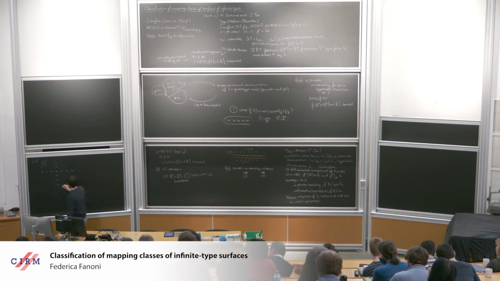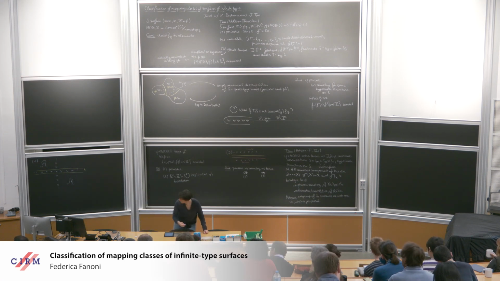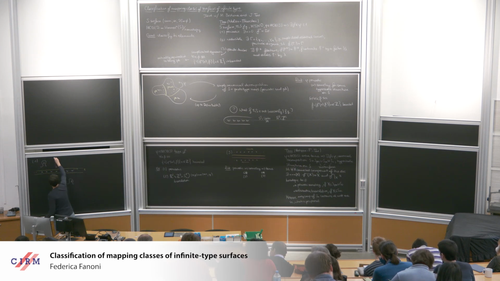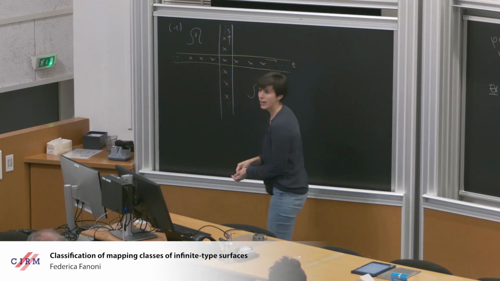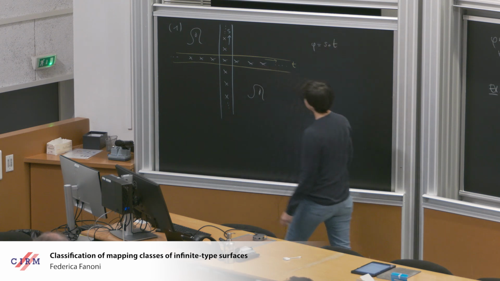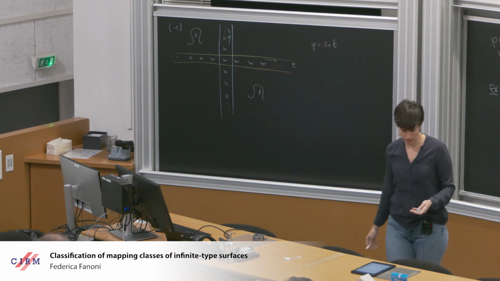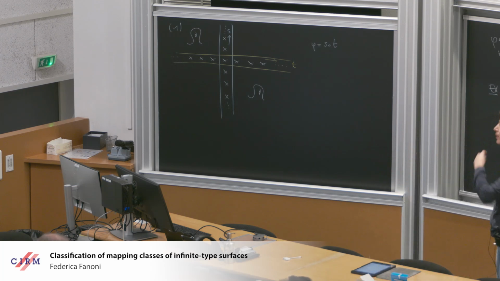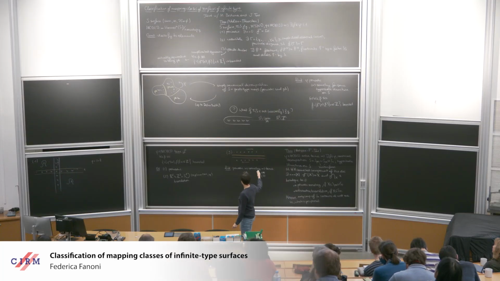What I can do is I can look at this strip. I'm going to give you the map. On this strip, I will do a translation. Let me call it T1. And then on this strip, I'll do a translation S, and I'll just do the composition of these two. Okay, and I do nothing outside. So this is an example of a tame map. And I can find a decomposition like this.